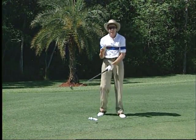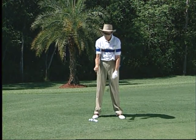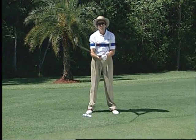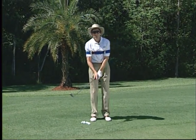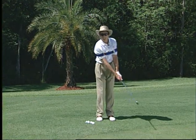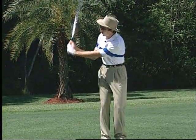You know, one of the reasons I'm so fond of this teaching aid is because in the early days, we used to use a towel. In fact, one of my first videos, we used a towel here, and we described on the video that you only want to hit little wedge shots because obviously the towel stays under there and your arms can only go a certain distance.